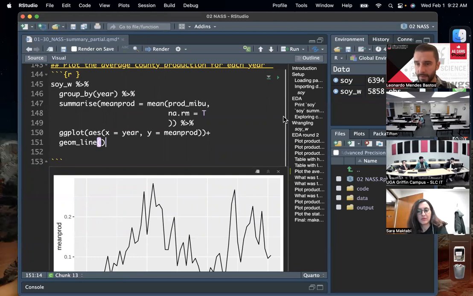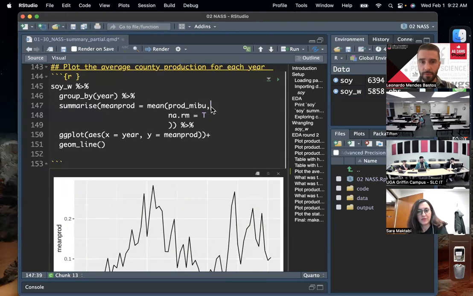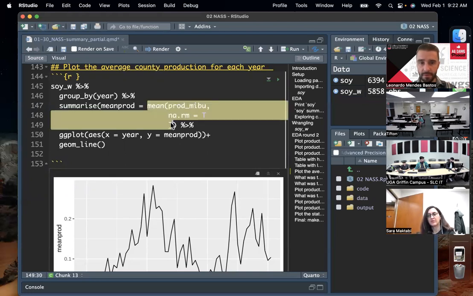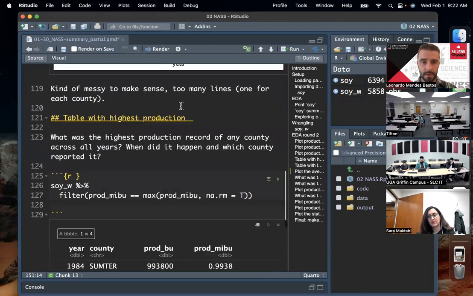The way I fixed mine was I realized that in my code I had the na.rm, but I didn't have the equals T, and that was the difference. Okay. So for those in Tifton, did you have the na.rm equals TRUE at the mean level? Yes, sir, we have it all the way, but I'm going back and looking at every graph that we've done so far, and I've got the exact same warning. Okay.